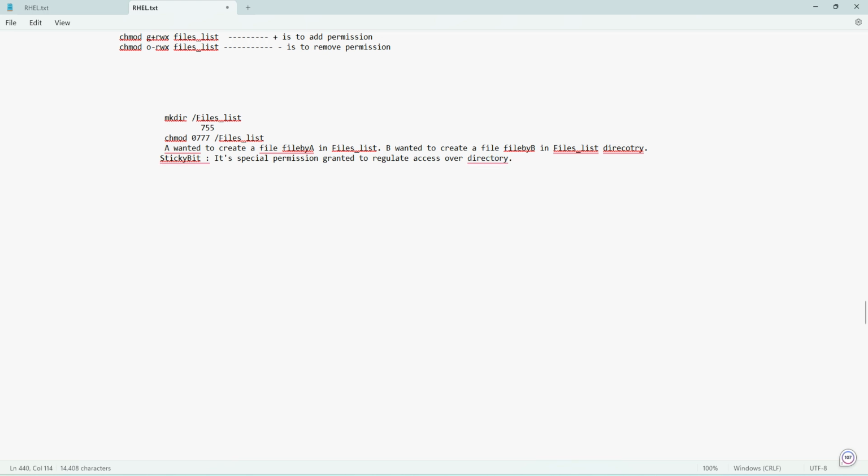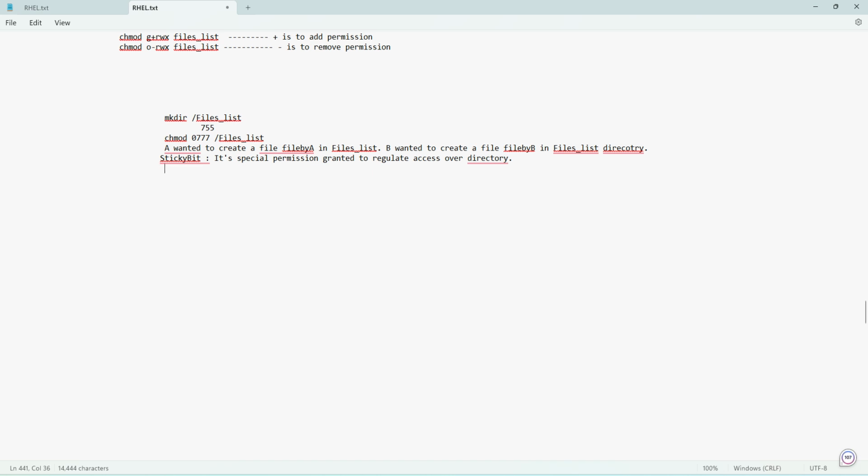To regulate the access over the directory, the special permission is granted. The sticky bit is a special kind of permission. Now, how do we apply the sticky bit?